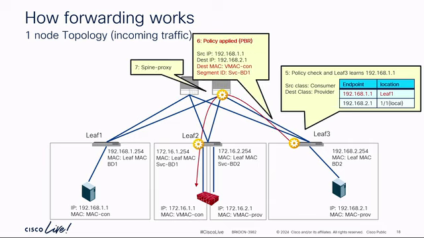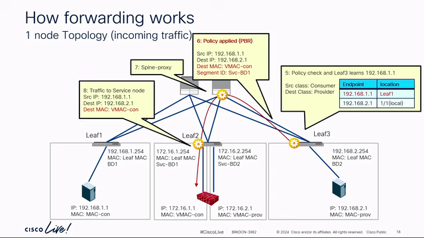Then PBR kicks in. What we are actually doing is rewriting destination MAC and segment ID. So we know what's the PBR destination IP and MAC, and what is the service BD. That is part of configuration. So we can redirect the traffic without changing source or destination IP. Then it's just bridged. Traffic is going to the firewall, consumer side.